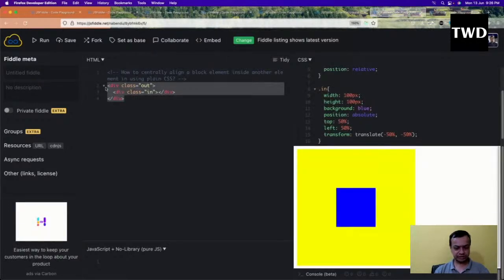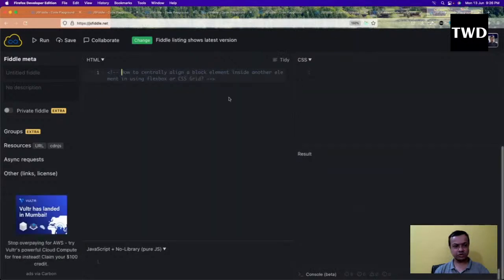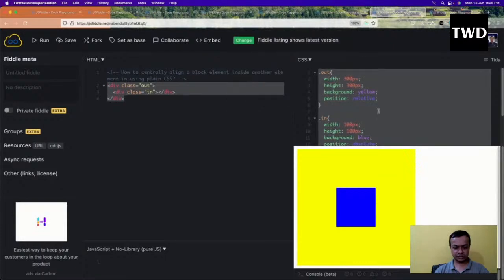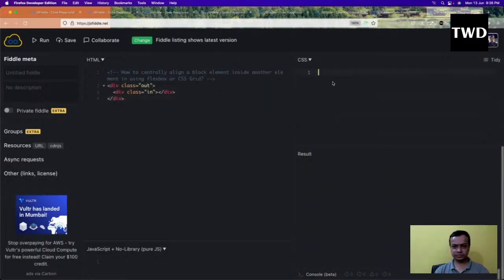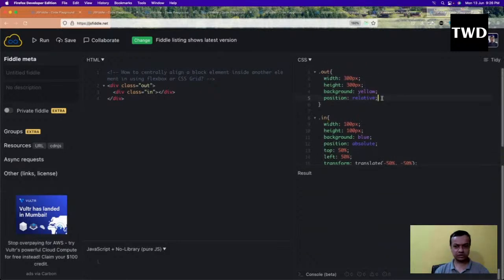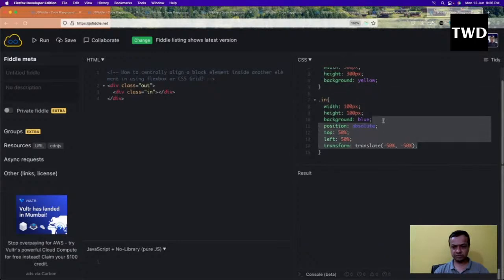I'm going to use the same thing here, and I'll remove all these things.